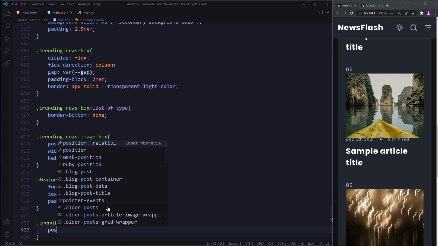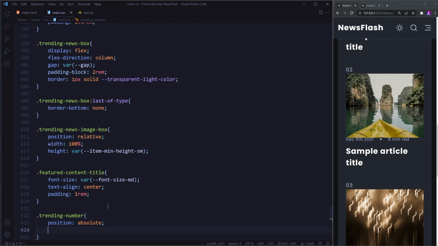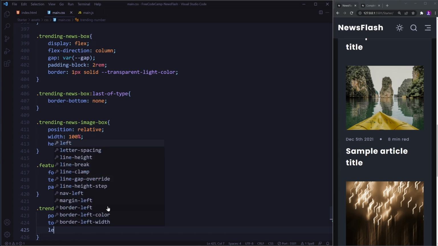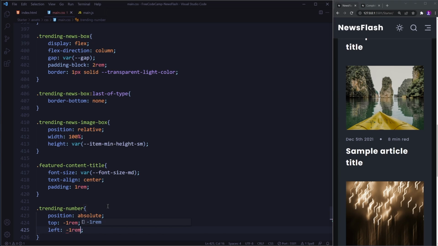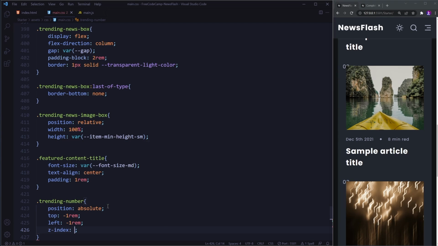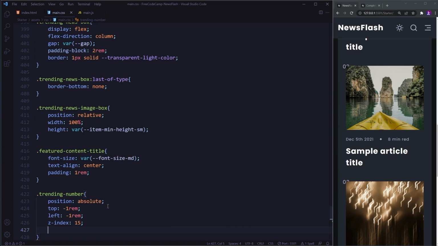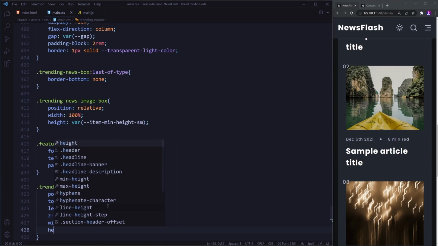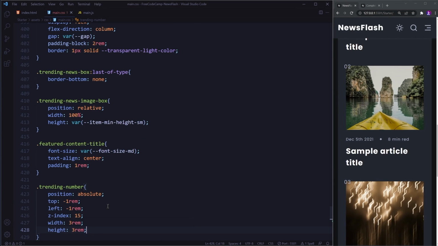This will have a position of absolute. And then the top, -1 rem. Left is going to be -1 rem as well. Z index of 15. Then a width of 3 rem. Height is going to be 3 rem as well.